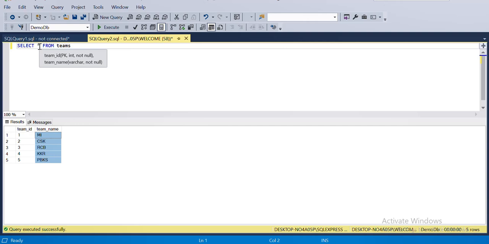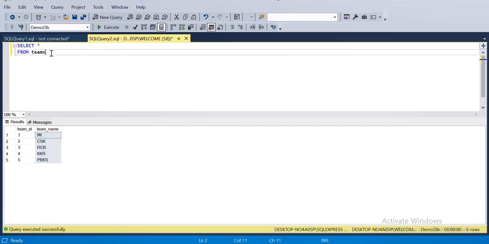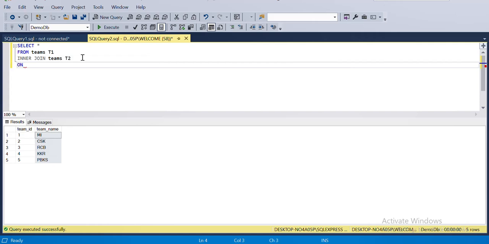For that, I will use the concept of self join, which means I'll be using the same table for joining. Let me consider this table as T1 and we'll do an inner join, and we'll use the same table giving a different alias name. On which column? On this column.